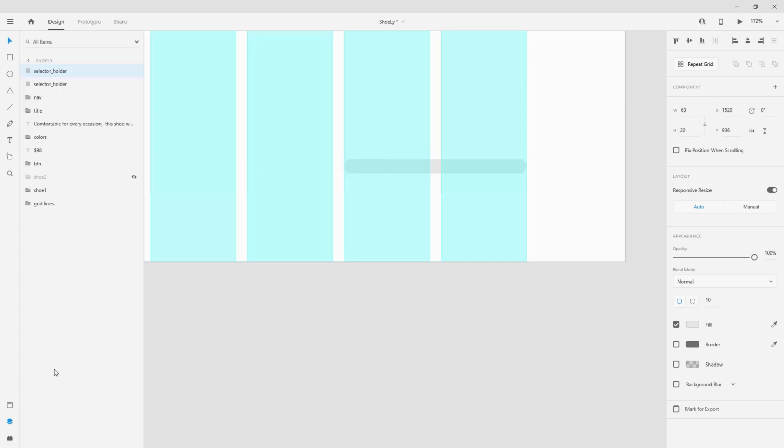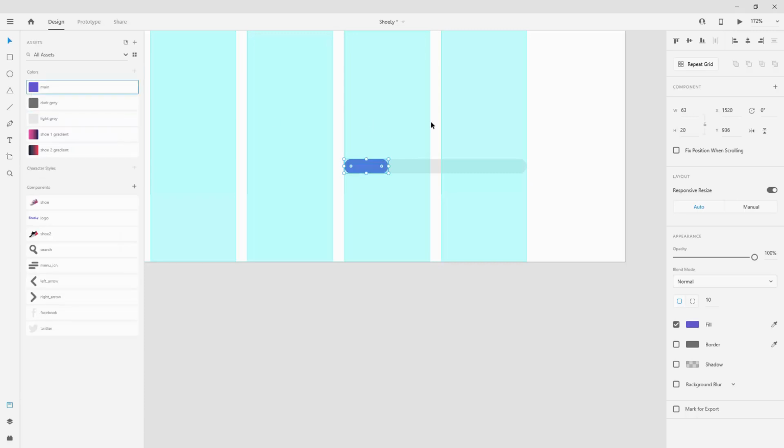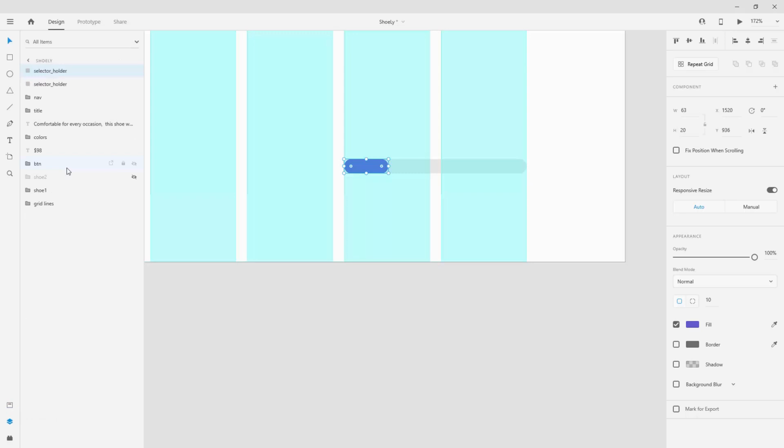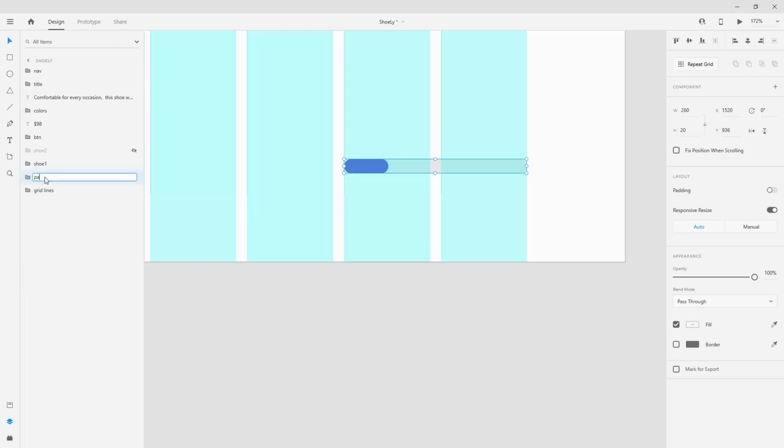And for the color, we're going to go with the main color. Make sure it's left aligned like it is right here. And that's basically it for our selector. I'm going to move it all the way down to here. And I'm going to group it and call it pagination, like so. And I'm going to position it just a little bit better.